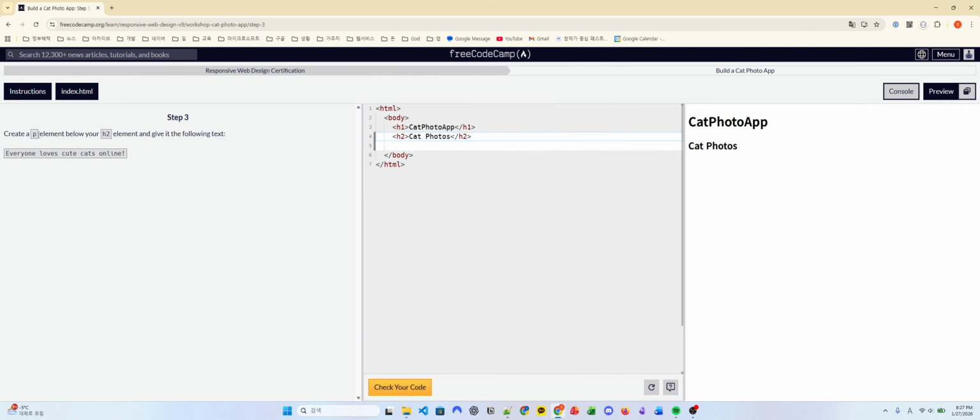Step 3, create a p element below your h2 element and give it the following text. So below h2 you're going to add a p element, and then I just like to copy and paste the text because that way you don't make any mistakes. And it shows right here the p element text, and that's it.